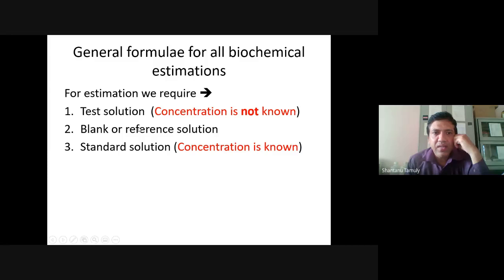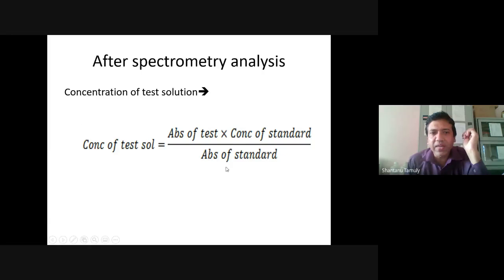Then the absorbance of the test solution and the standard solution, we will put in this formula. The concentration of the test solution, which is our aim, is equal to the absorbance of the test, also called optical density or OD, into the concentration of standard, divided by the absorbance of the standard.